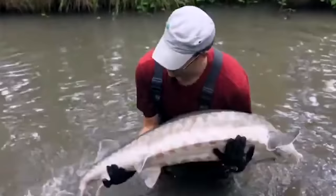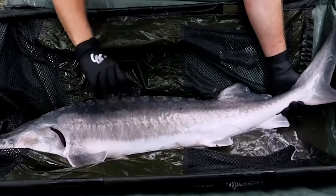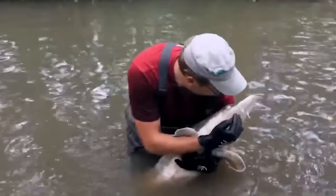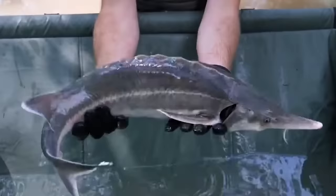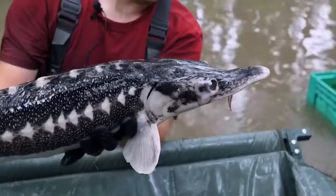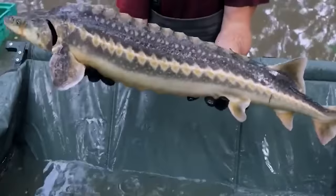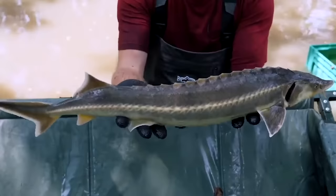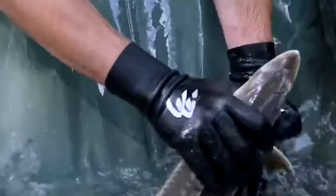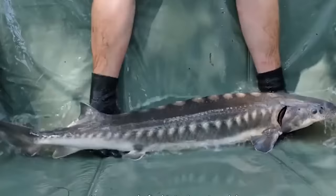Number 3: The Sturtlefish. Back in 2019, some researchers tinkering with the genetics of various fish accidentally created a new species by blunderously breeding an American paddlefish and a Russian sturgeon. They announced this new, dankly named species, the Sturtlefish, in 2020 — both parent species are at risk in the wild, so research was attempted to establish whether they could be bred in captivity, but they were not meant to be breeding together. What they were actually trying to do was induce gynogenesis in one of the fish — a process of reproduction whereby the sperm cell, although necessary, does not contribute genetically to any resulting offspring. They accidentally made literally hundreds of these hybrid fish, and since it was an accident, they do not plan to make any more.